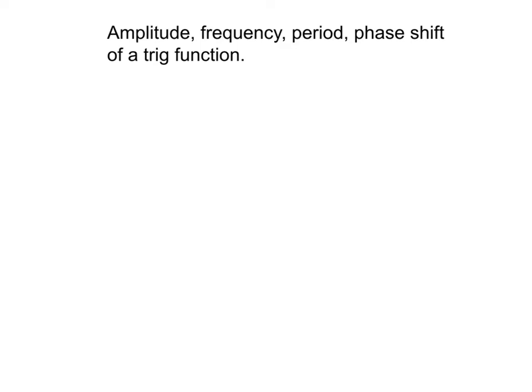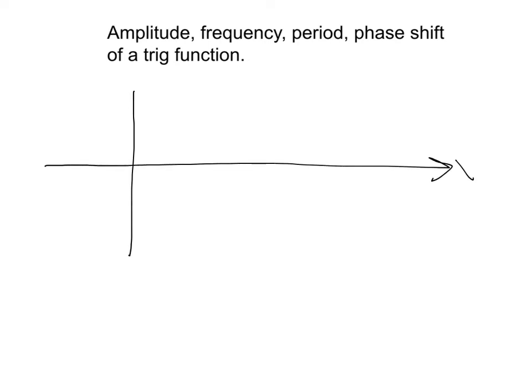So what we want to look at today is what's called the amplitude, the frequency related to the period, and the phase shift of a trig function. I'm going to do most of these based on the sine graph, just because the sine graph's an easy one, and it's the first one we developed in class together. And so what you need to realize is that the amplitude is nothing more than the height.